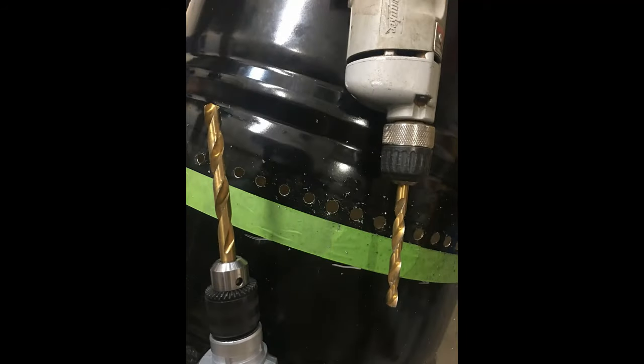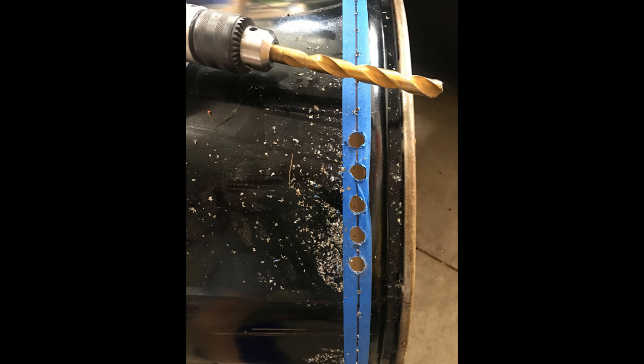For our next step we're going to need some bits. In order for these holes to come out nice, we have to start with a smaller hole and work our way up. We're going to need a 1/8-inch bit, a 1/4-inch bit, and a 1/2-inch bit. Eventually we'll need a 3/16-inch bit for rivets, but for the vent holes it's only 1/8, 1/4, and 1/2. That 1/2-inch bit is going to require a 1/2-inch drill. If you don't step forward and enlarge these holes a little at a time, that 1/2-inch bit is going to get real grabby and start peeling out metal in something that doesn't look like a circle. Keep your bit cool — I was using a small container of water to continuously dip the bit in.